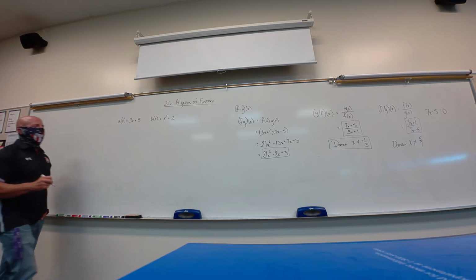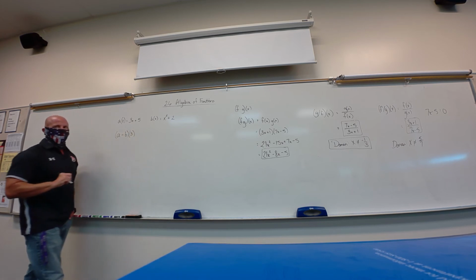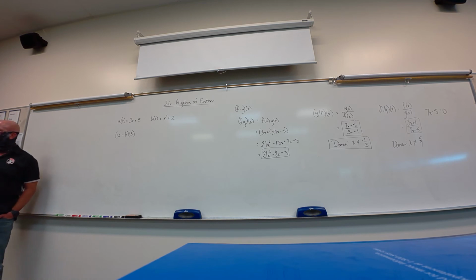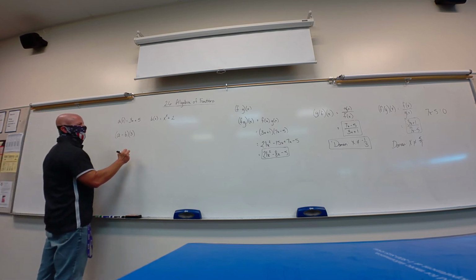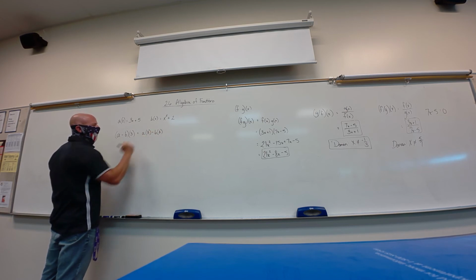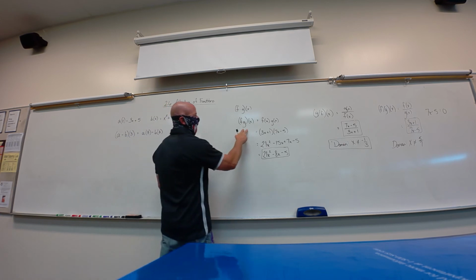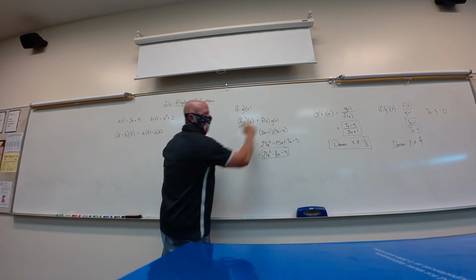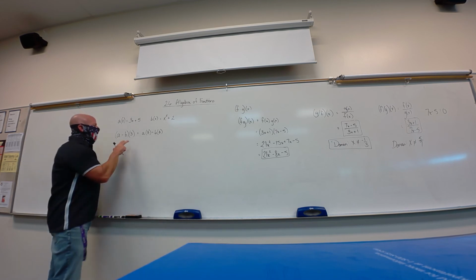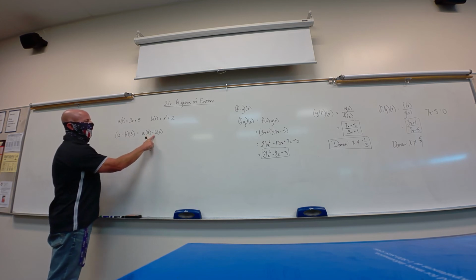So here's a numerical representation. Let's say I want a minus b of 3 instead of x. Now if I rewrite this, it would be a of 3 minus b of 3. So when I had x's in there, each time I rewrote what I was doing. Now I'm rewriting it with a 3 instead of an x. So instead of a of x minus b of x, I've got a of 3 minus b of 3.